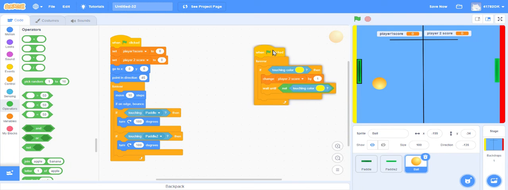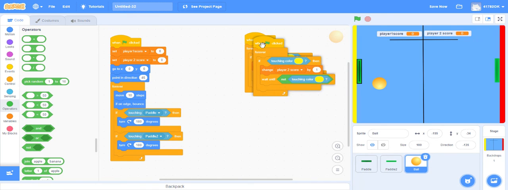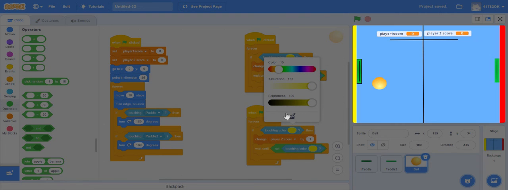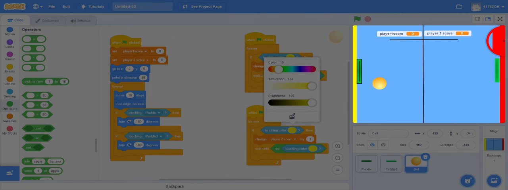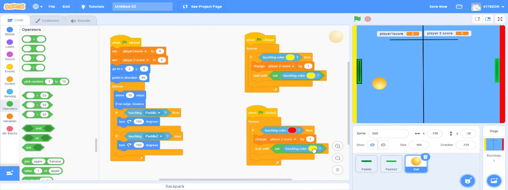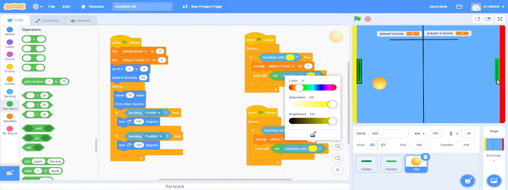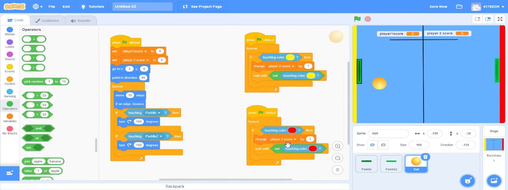Okay, and in another we will just copy it. Duplicate, and here now in this color we will choose this color red, and in the same we will choose red. Done. So now we will choose score player 1.